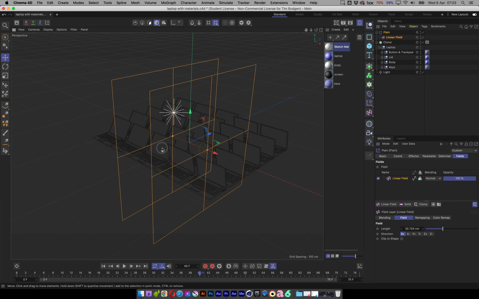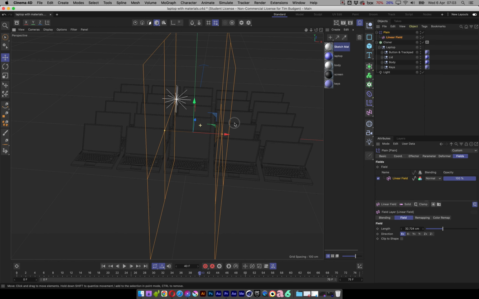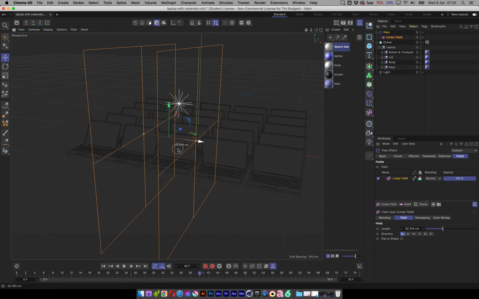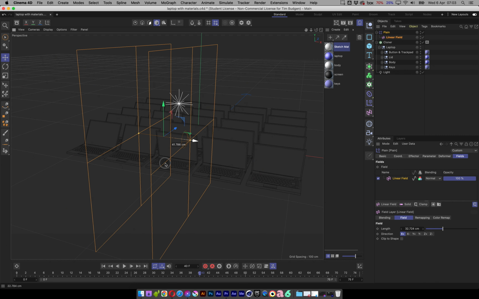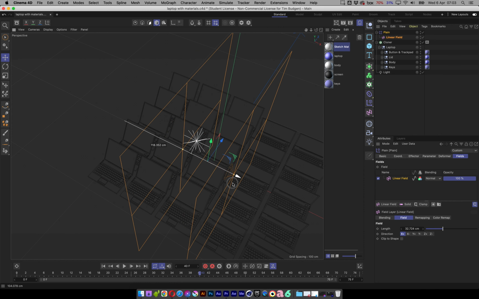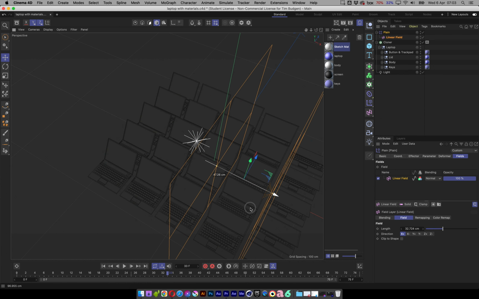And what we can see now is there's actually some sort of action going on here, because where my field is, on one side the lids are open, on the other side they're partly closed. If I click and drag this field through, we can see there is some partial animation going on. That lid is partially opening and shutting. If I scrub through here, I'm getting this slightly offset timed animation. But the problem is that the animation is still happening when I scrub through the timeline. I don't want that. What I want is the animation to happen as I drive this plane effector through it.